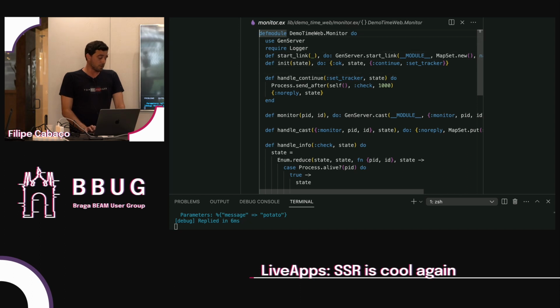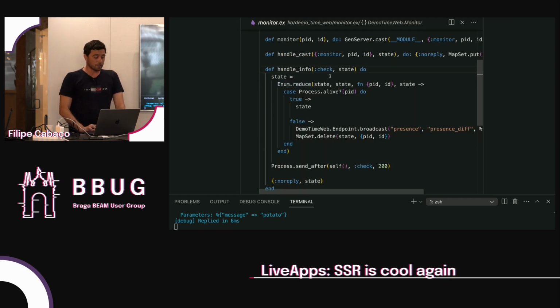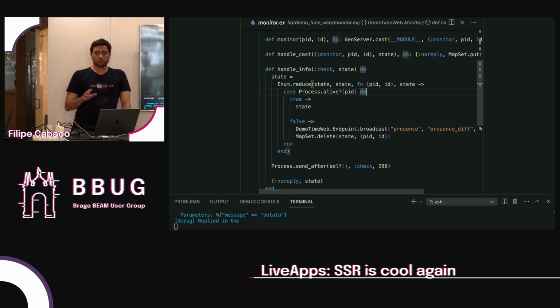a GenServer. I use the GenServer again, and the idea is it calls itself to check if, from the processes I've recorded as present, who is still alive. Because whenever you open a LiveView, it actually opens 3 processes that I know of. Probably there's more. One for the transportation layer, another one I don't remember at the moment, and the one that actually retains a lot of the information. So yeah, you need to check if it is alive. It is not. Otherwise, it doesn't track when you leave, which is really annoying.